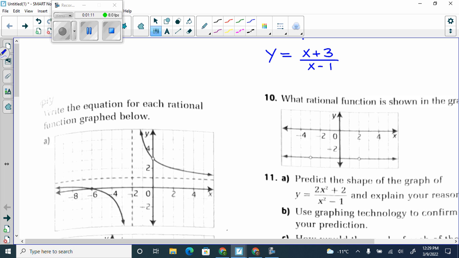What is the x-intercept on your calculator? What does it look like it's at? Where is it crossing the x-axis? -3, right? Okay. Type this one in. So this one you said the x-intercept's at -3, 0. We agree? Okay, now type this one in. I'm going to give you the factor form: x plus 3, x minus 2 over x minus 1, x minus 2. So type that one in.